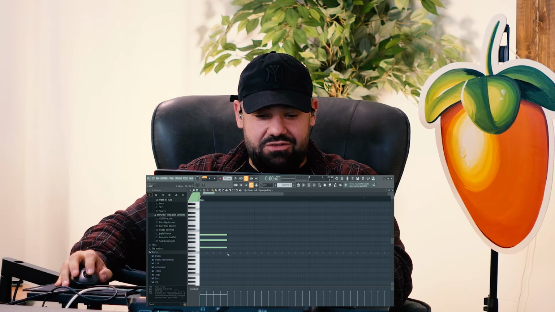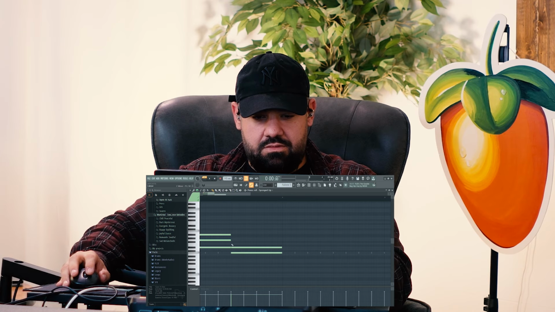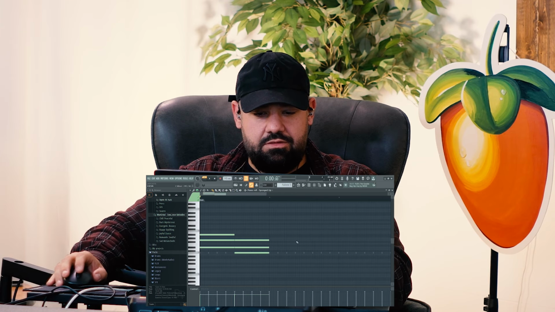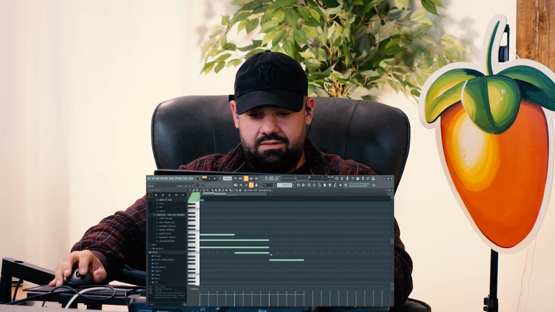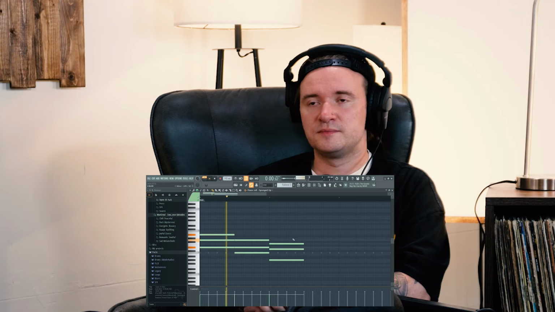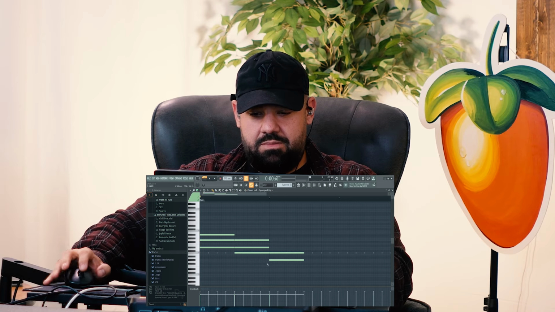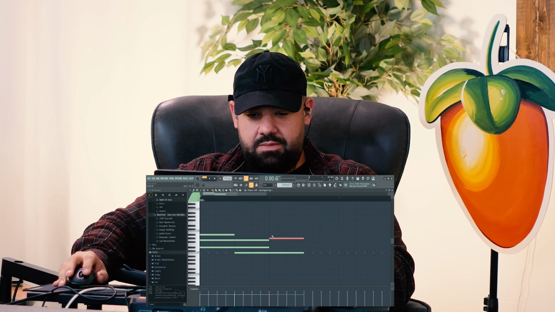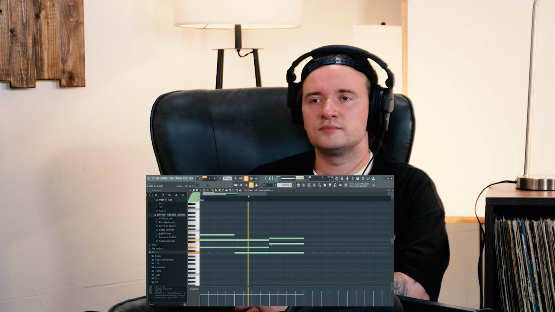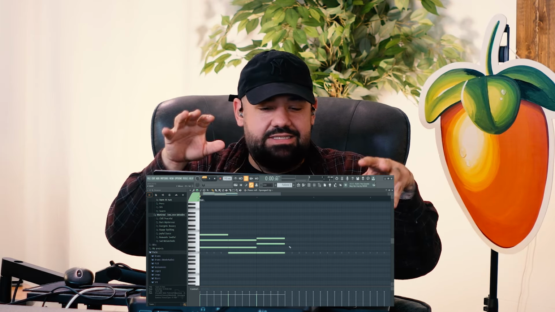Oh man, but yeah, now you can use that as a cheat sheet to write your next chord. So if you want to go down to this next one, and then use this one, and then that one. Sometimes they don't sound good right out the gate, but like that sounds good. And then you want to go down here, go to something else. And then maybe invert that one, so it doesn't sound like it's just gradually going down. And maybe put this one over here. Yeah, that sounds good. Just kind of using those as a cheat sheet, because not everything's going to sound good right when you drop it in.